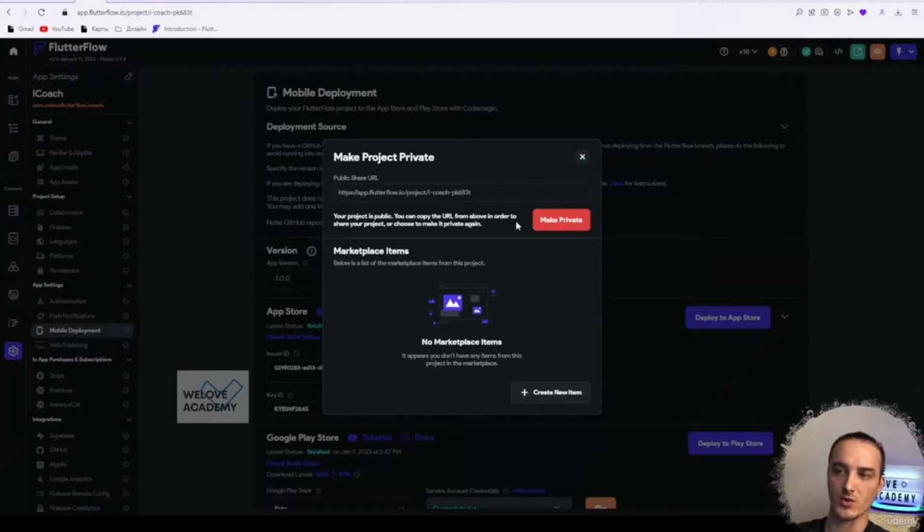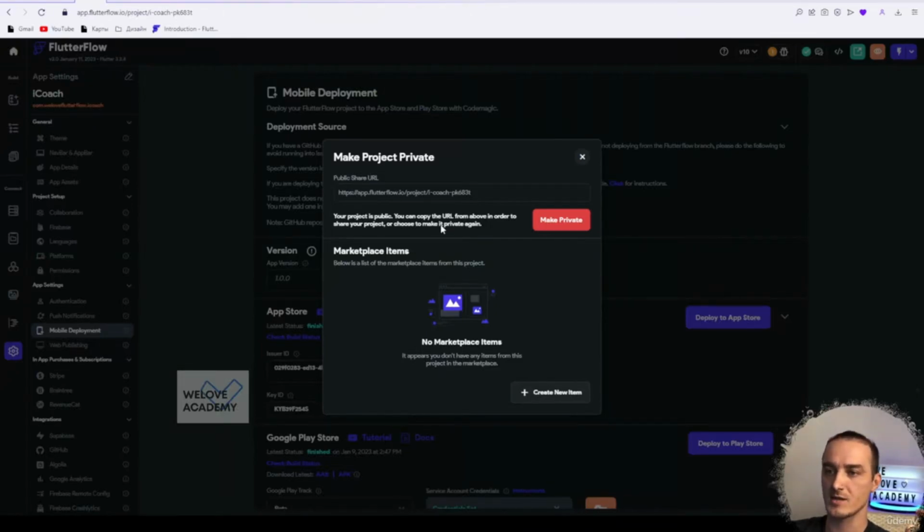you see that right now I'm clicking here once again, and we see that this project is public. By this link, you can copy it and share the project with someone. Your project will be clonable, so every person that has a link to your project can clone it with all connections, with all keys, with all private keys, with all information and data.